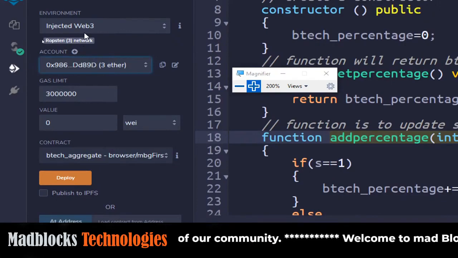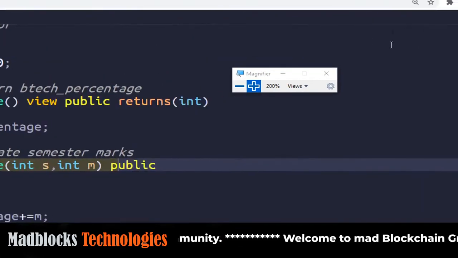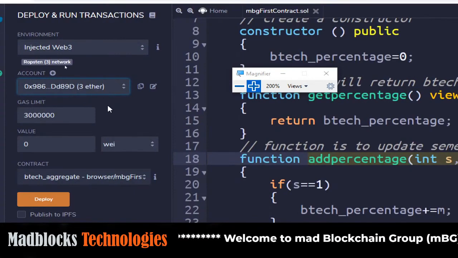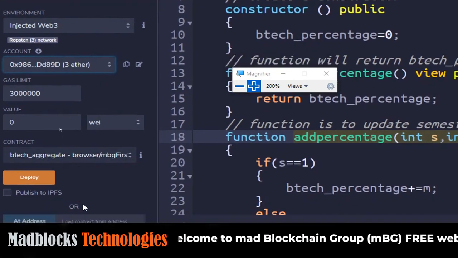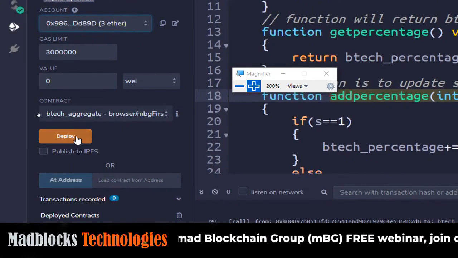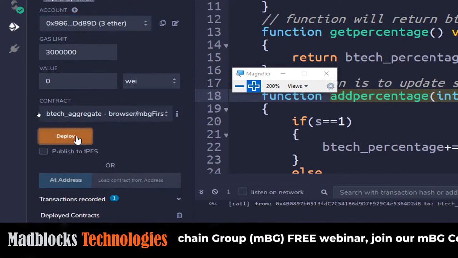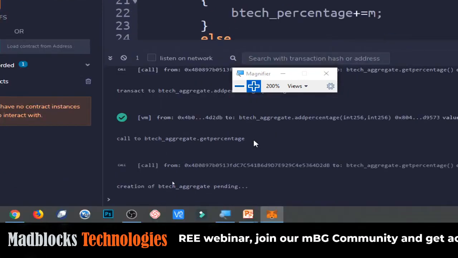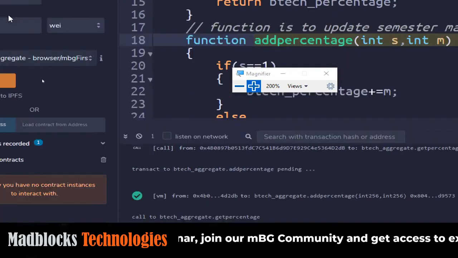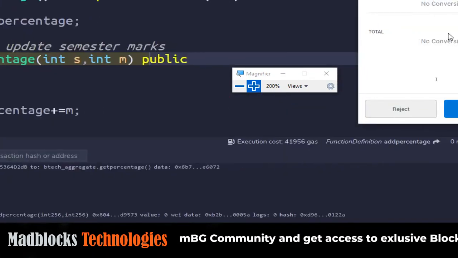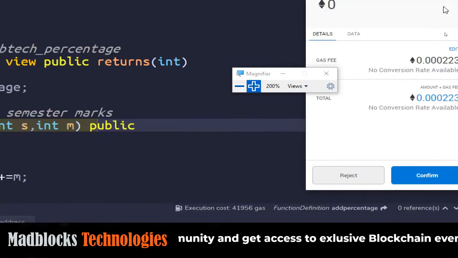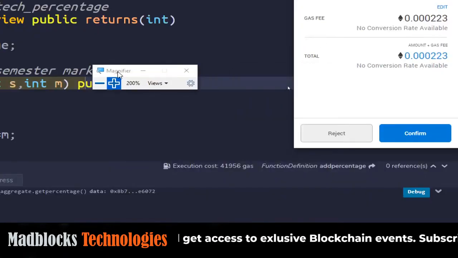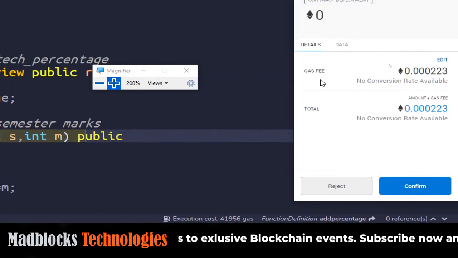When you select this, immediately it will ask for some settings. You have to enable it, click on next, continue. Let me deploy that contract. Now it is sending a request to the Ropsten test network. Then it will ask this. You can see how much fee is being calculated here. This is the gas fee, for every transaction you make in the test network.